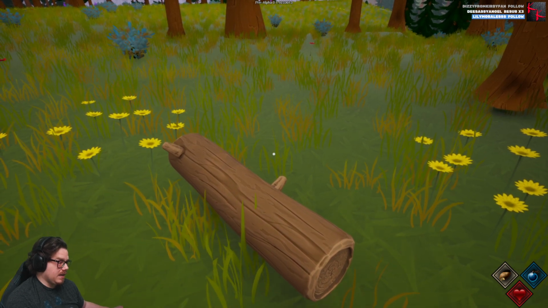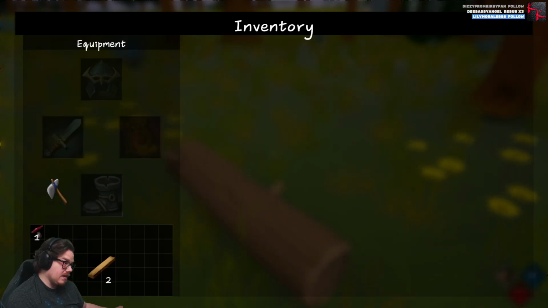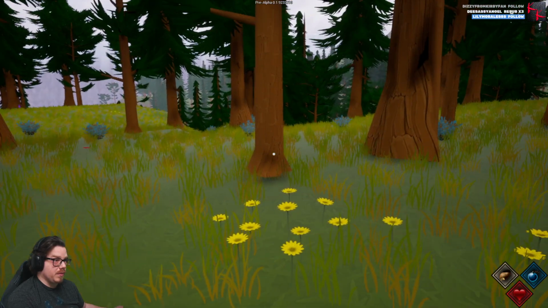Alright, and so now I can open up my inventory, right? And planks take up far less space than the logs do. That's good. At least I don't need to find any more.